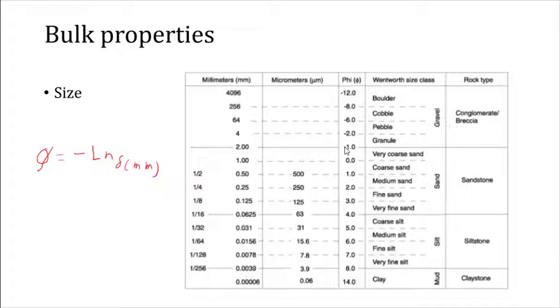But anyway, now the cutoff between sand and gravel is -1. The cutoff between sand and silt is 4. The cutoff between silt and mud is 8, right? It's kind of a pain in the neck transition to do, but in the end, it really is worth it. It just makes the numbers easier to work with and easier to graph. My main point here, though, is that we really do have a very sophisticated way of measuring sizes.